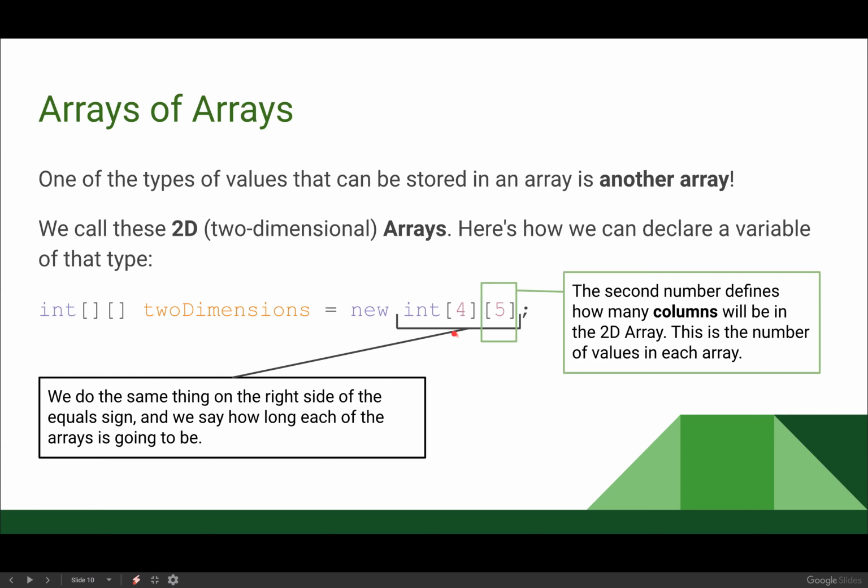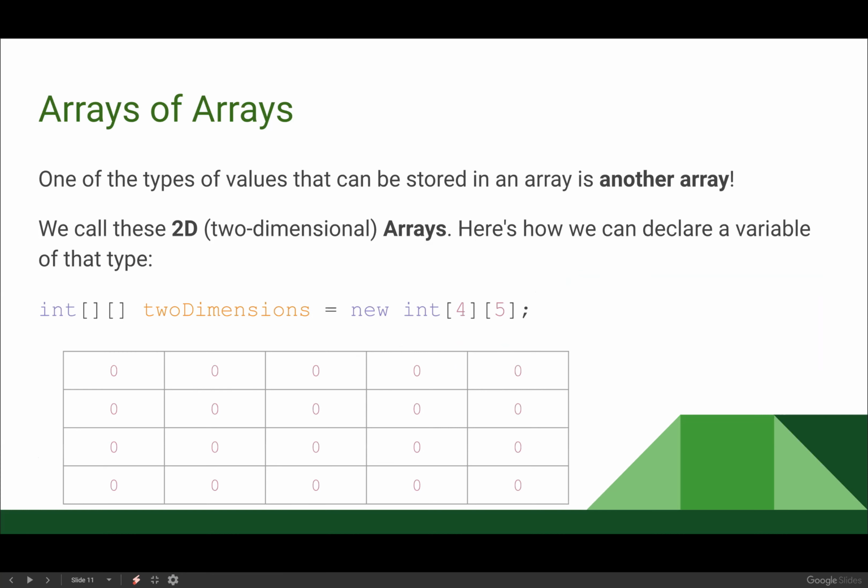So remember, we visualized an array as just a sequence of numbers. We can visualize a 2D array as a grid of values. Here I have an int 2D array, but you could put whatever kind of thing you need in those boxes. So this 2D array would look like this. We have 4 rows, so we have 4 different rows of values, and we have 5 columns of values. So each of my rows, each of my arrays in my 2D array, each of those has 5 elements in it, giving us those 5 columns.